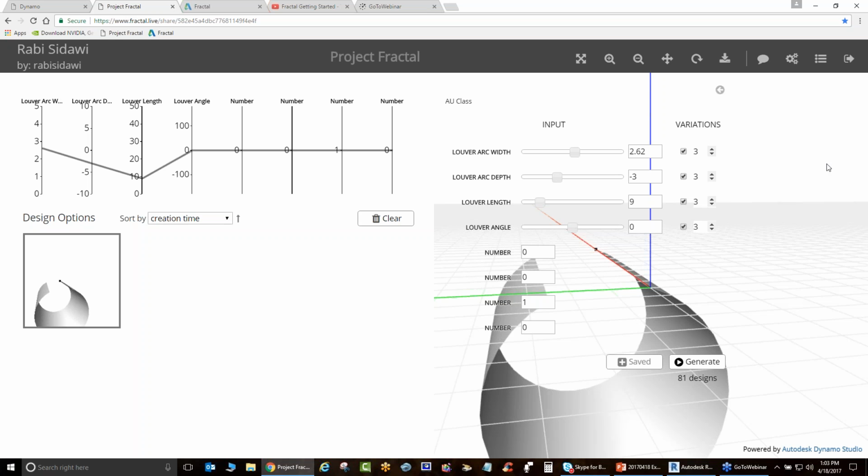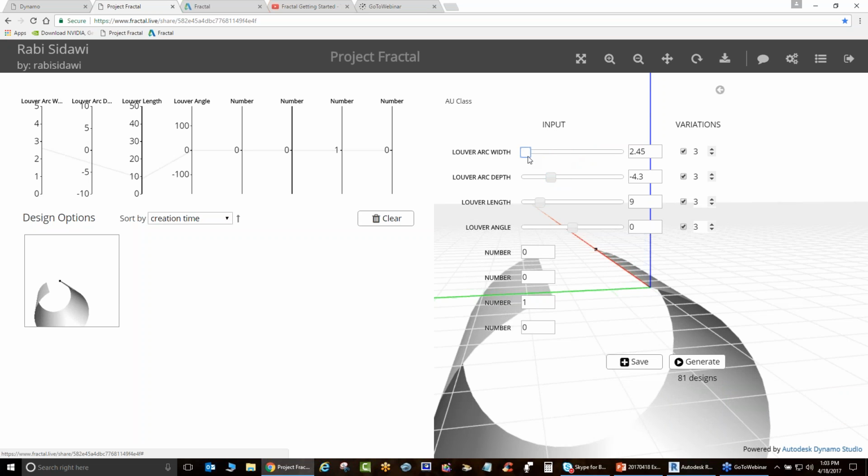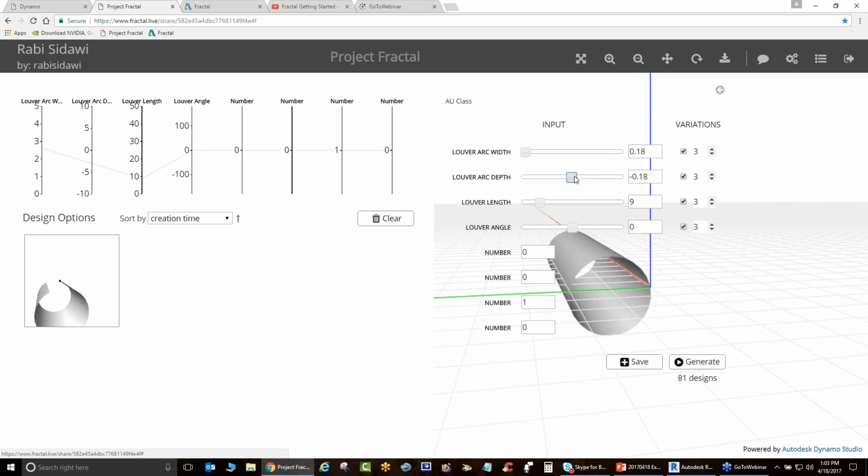So what I'm going to do is simply adjust the different parameters. I'm using the slide bars over here to adjust the different arc width and arc length, and I may come up with different designs by doing this.